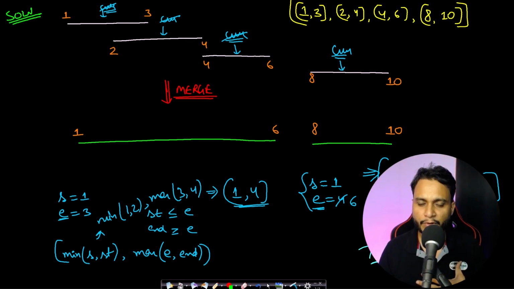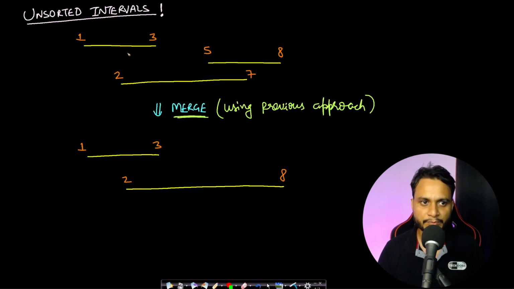This approach is very important. We will be using this approach throughout the video. So if you didn't understand this approach, please rewind the video and do it again. This is an order of n solution where n is the number of intervals present here. So this solution works for this example, but is this solution going to work for every possible example? Let's see a counter example for that approach.